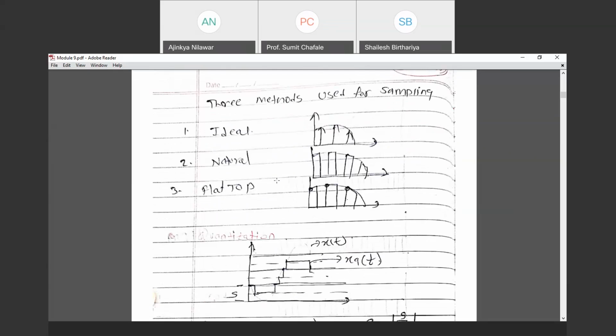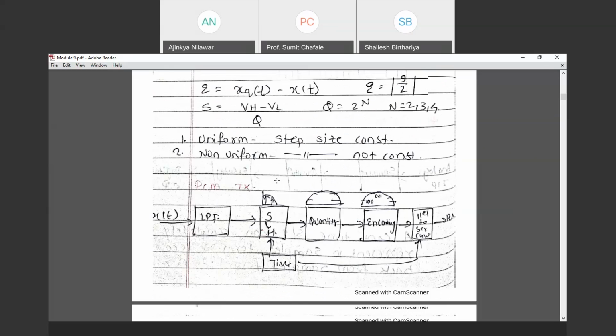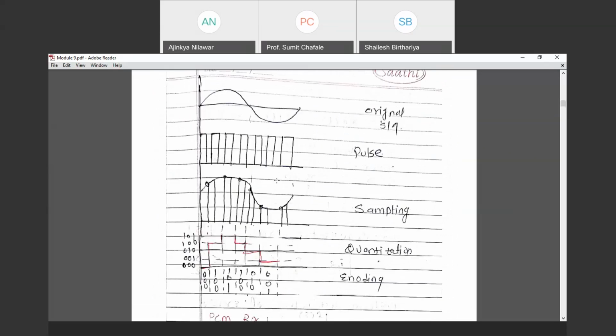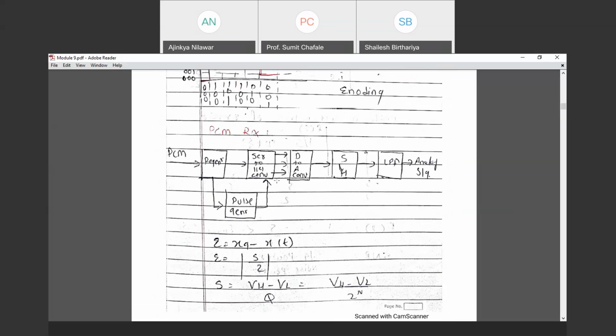Now the process we follow at the PCM receiver. We have a bit stream as input. That means a sine signal as input gives a 0101 representation as the PCM output. Then this PCM is provided to the PCM receiver. So what are the steps involved in the PCM receiver? Exactly the opposite of the transmitter. First we have the 0101 bit stream as input, then it is provided to the regenerator, then to the serial to parallel converter.